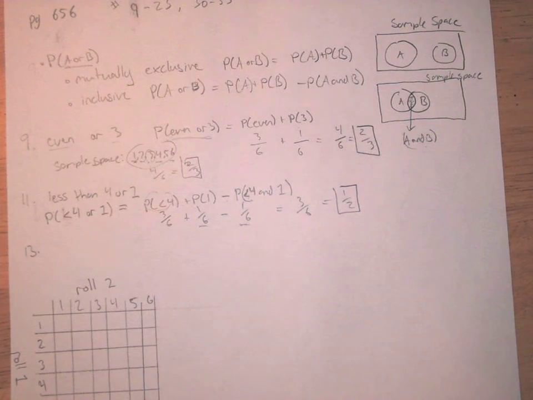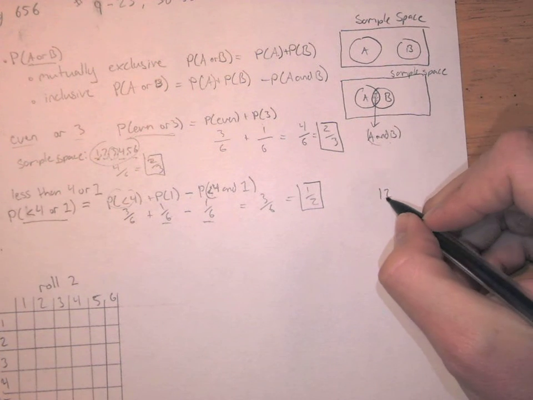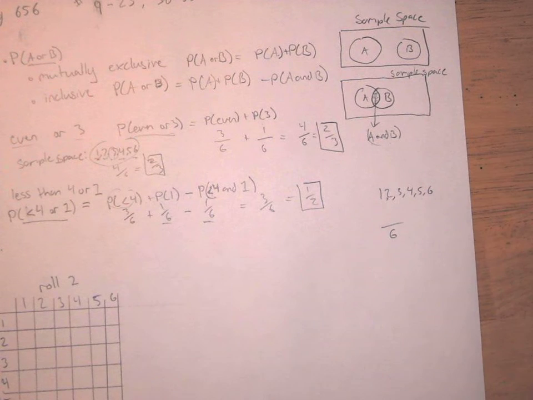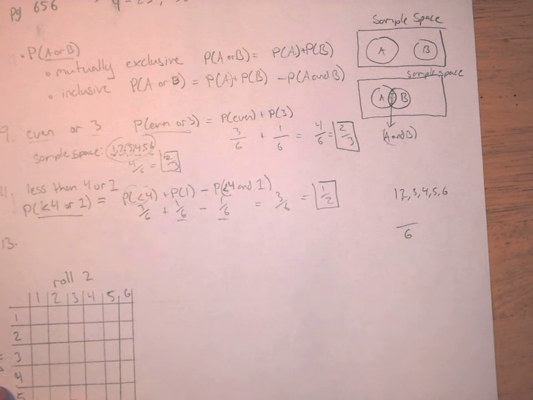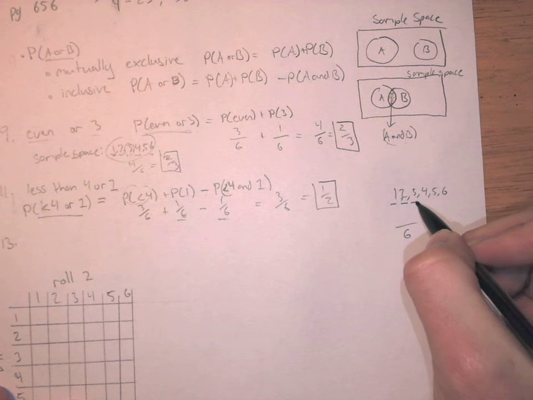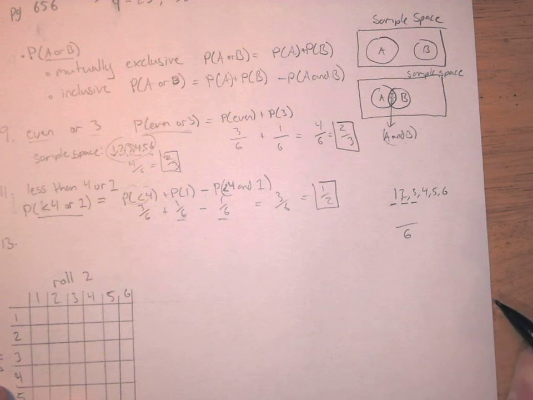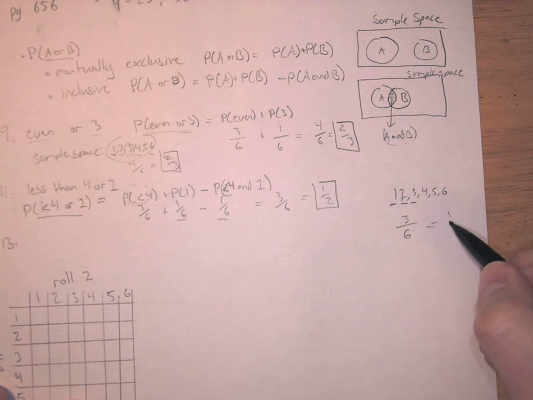You can also just think of this conceptually, like we did up here, where you're thinking, how many ways are there to get one of these things to happen without double counting? So let's look at our sample space really quick. We already know that there are 6 things in this sample space. So we're thinking about how many ways there are for less than 4 or 1 to happen, without counting the same thing twice. So this is less than 4, and this is less than 4, and this is less than 4. And then this is 1, but I don't want to double count that, so I just have 3. There's 3 options for me to get less than 4 or 1, because I don't want to count the same thing twice. Either way, you're going to get 1/2.